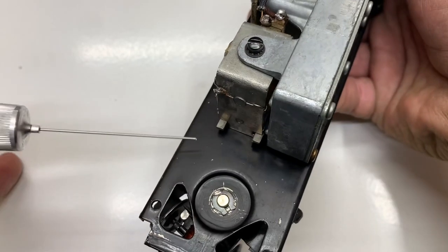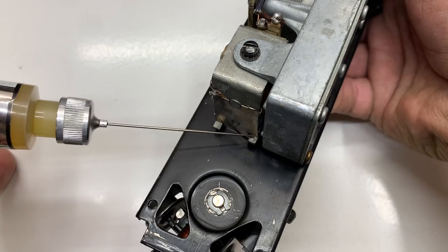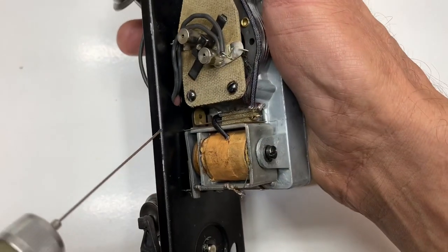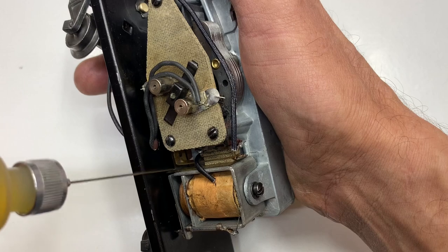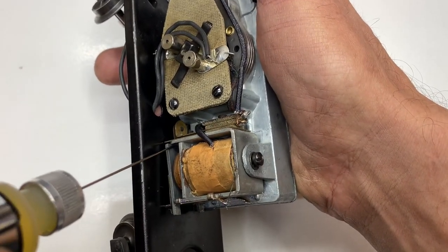To oil all the little moving parts on the relay, I think it's helpful. You can do that or not. Use your own discretion for some things.